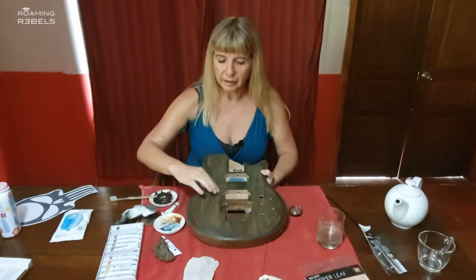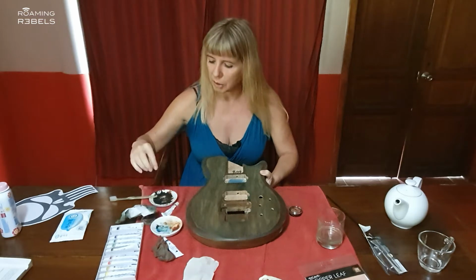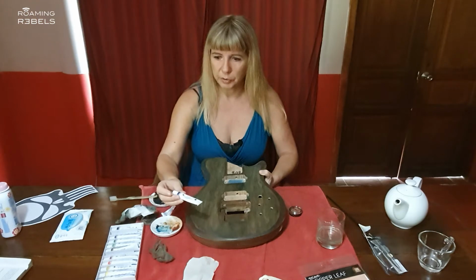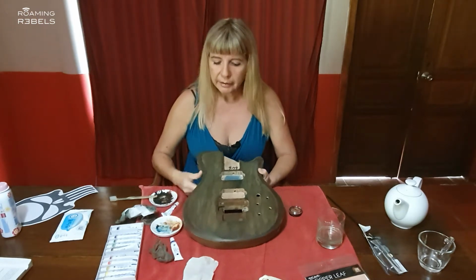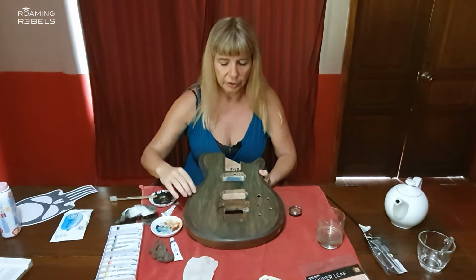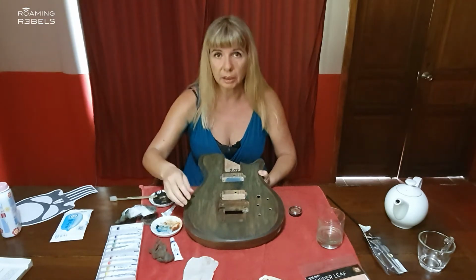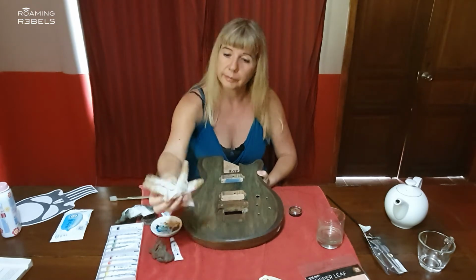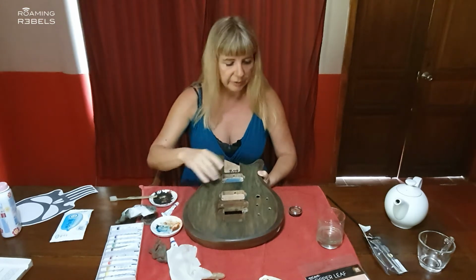After quite a few layers, I actually started using my finger. I used a lot of rusty brown, a little bit of black, and then I thought it was blue, but it came out as turquoise, which actually blended in perfectly. There is very, very little grain in this specific guitar, in the mahogany, so I started ignoring the grain because it's not picking up the paint pigments. So I'll just, with my finger, or if you want to wear a glove, add a bit of dabbing here and there.